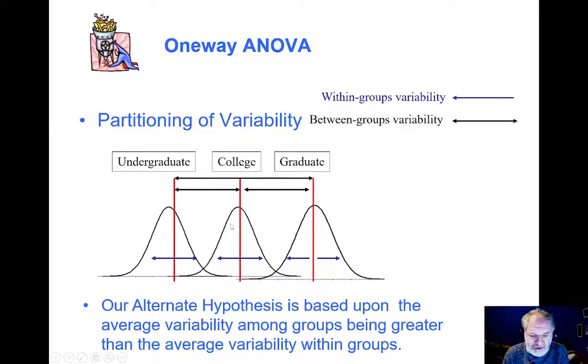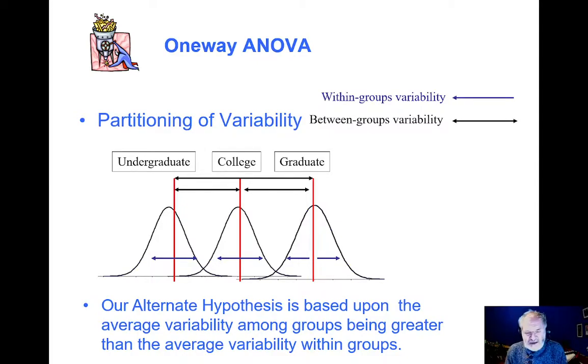And what the analysis of variance does is it looks to see, is the variance that's due to the difference between the 3 groups and how far apart the 3 groups are, is that variance larger than essentially the variance that's within each of the groups? If the variance that's caused by the groups being distinct and separate from each other is greater than the variance that's within each of those groups, then I have evidence to suggest that there are differences amongst the means.